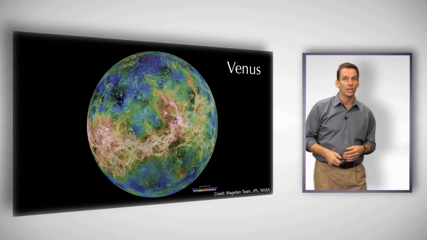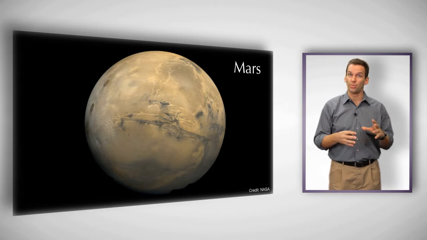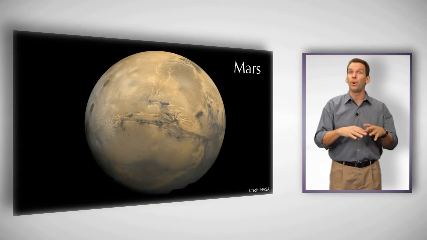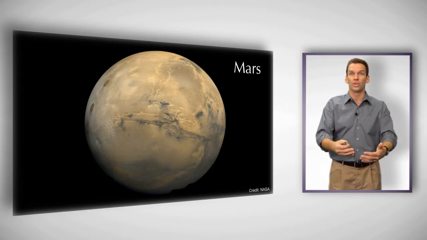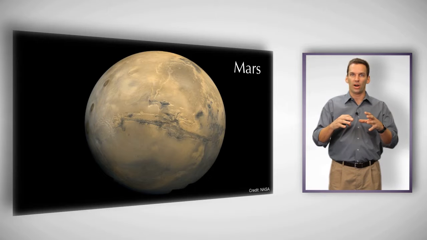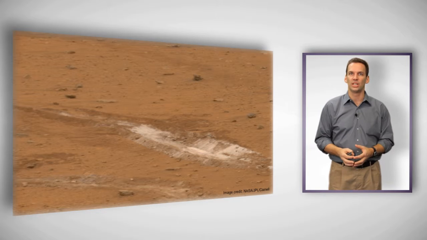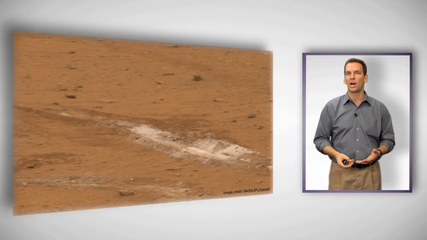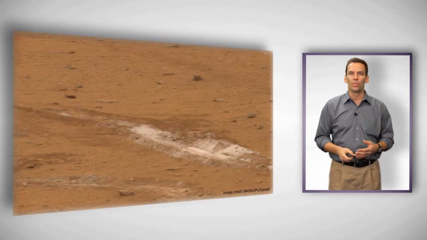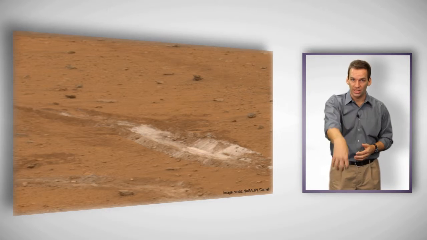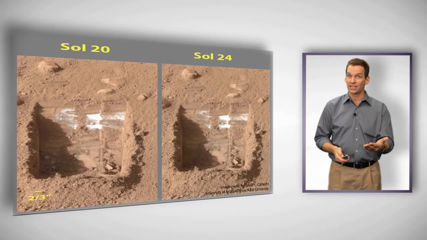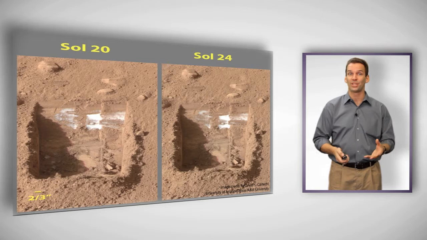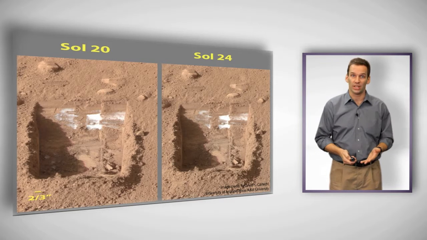If we go over and look at Mars, we find some interesting scenarios as well, because Mars has an abundance of evidence of liquid water in its past. When we put our rovers there, we dig things up that are very high, pure concentrations of silica, which almost certainly were deposited in a liquid water environment. The Phoenix rover actually dug a scoop and found rocks that evaporated on the time scale expected if they were made out of water ice. In fact, we've seen snow falling on Mars.